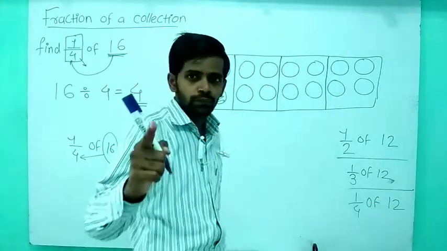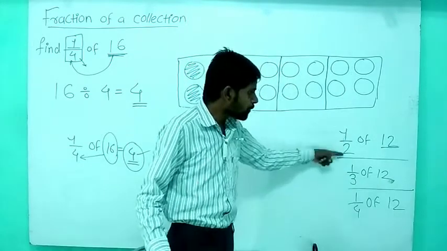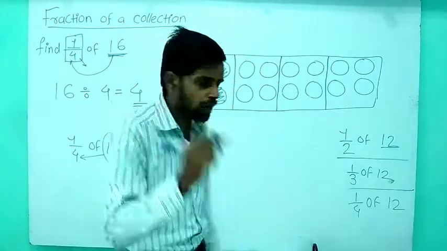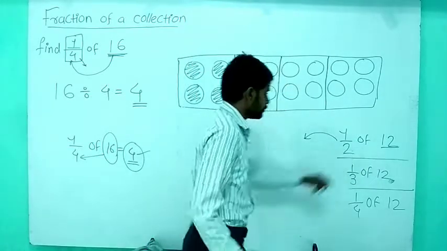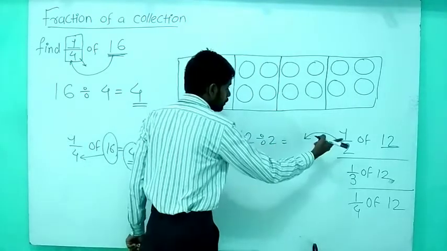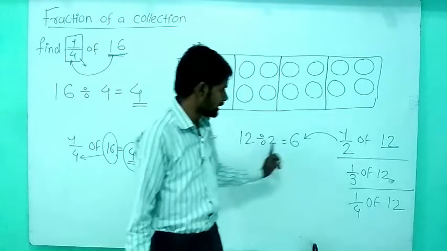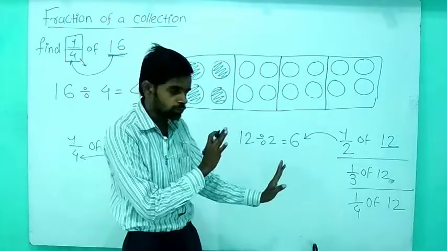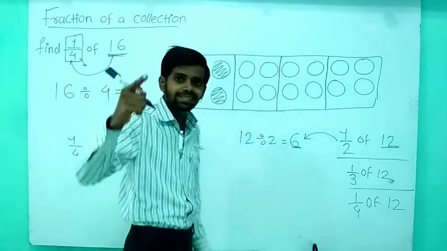Okay. Listen carefully. Here there is 12. We have to find half of 12. 12 का आधा करना है. So how can we do it? Look everyone here. We will divide the 12 by 2. 12 divided by 2 is equal to 6. Listen here. This is a question. That is the answer. मैं उल्टा लिख रहा हूँ. ठीक है. Okay. So that is the answer, which is 6.